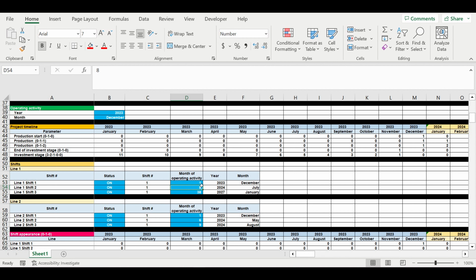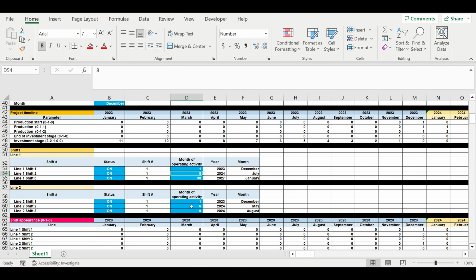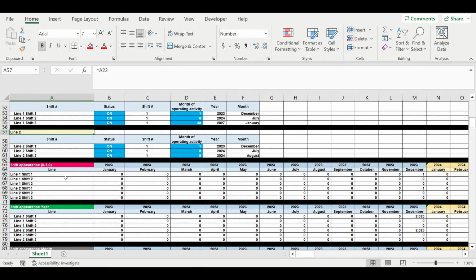For example, the first shift appears in the first month of operating activity, and the second appears in the 8th month. So here we can specify in which month of operating activity each shift occurs on each line. Here is line number 1 and here is line number 2.